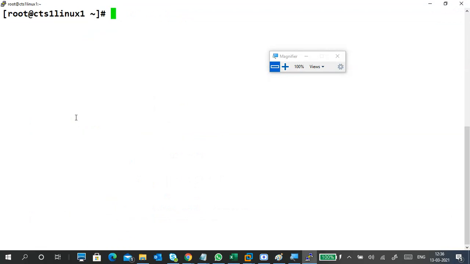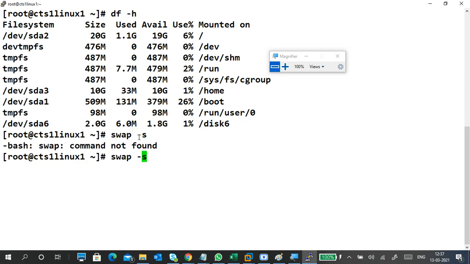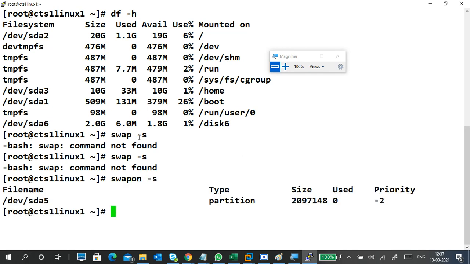Just for clarity, I'm going to create one swap memory and show you. The swap thing is like df space hyphen h. Don't forget this command. The swap is mounted somewhere, so it's not showing here. It will show with swapon space hyphen s.